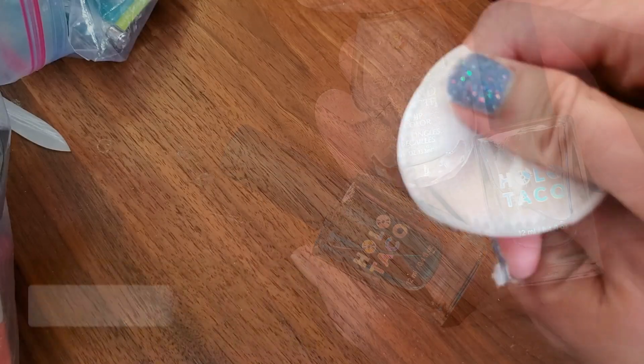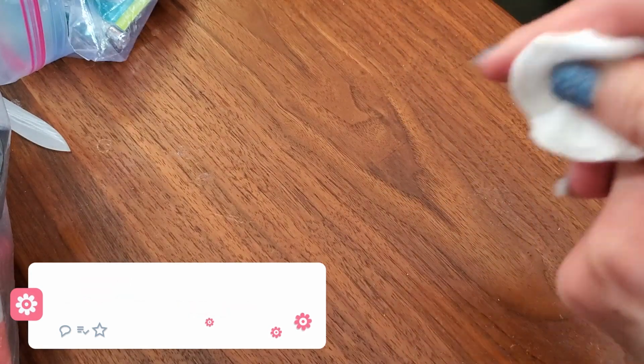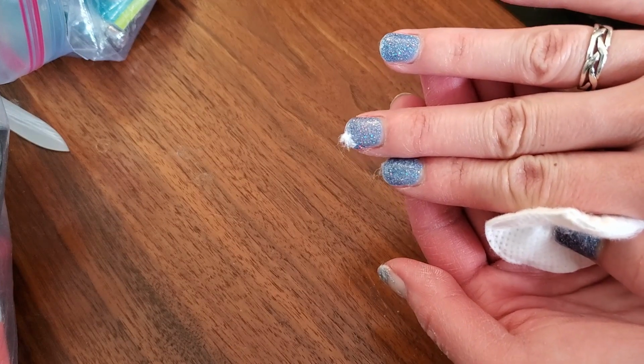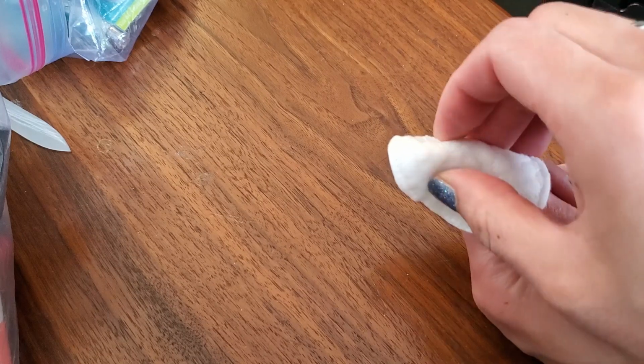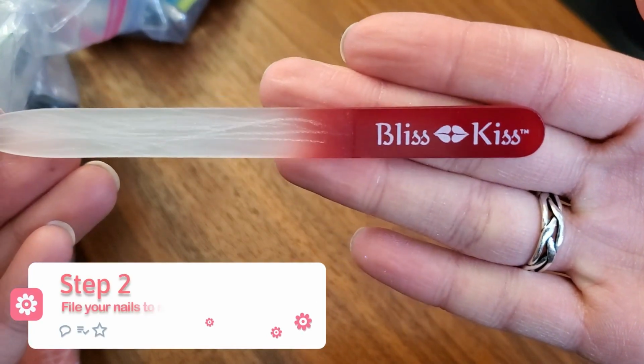Step number 1, remove the polish that you already have on with cotton rounds. I personally like the cotton rounds because they don't seem to leave as much fuzz behind as cotton balls. Also, glitter polish can be really hard to remove, so sometimes I have to soak the nail for a while before rubbing it off.